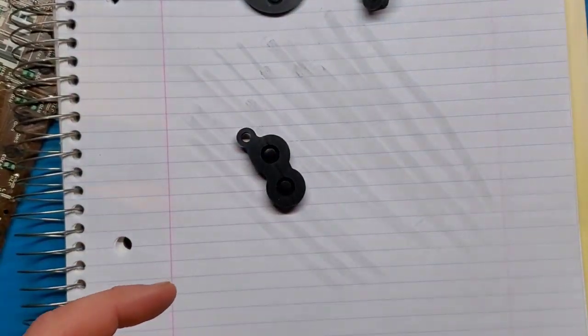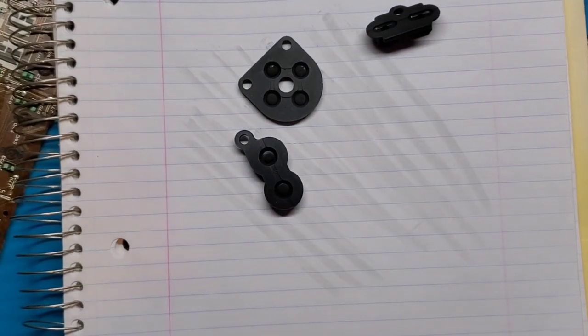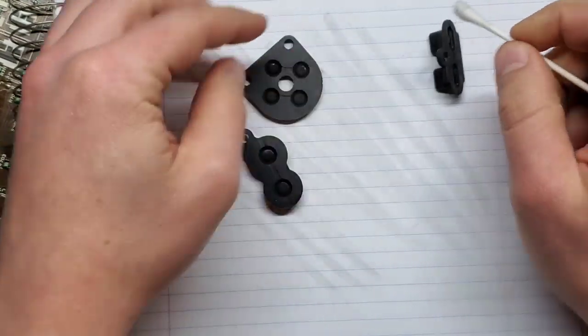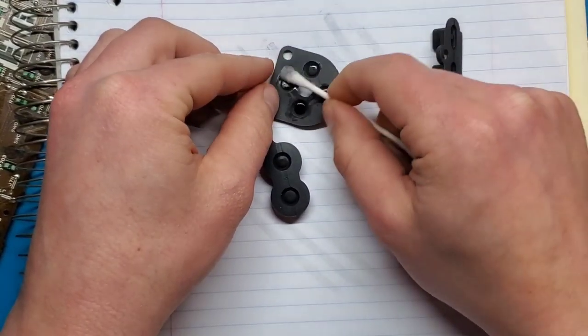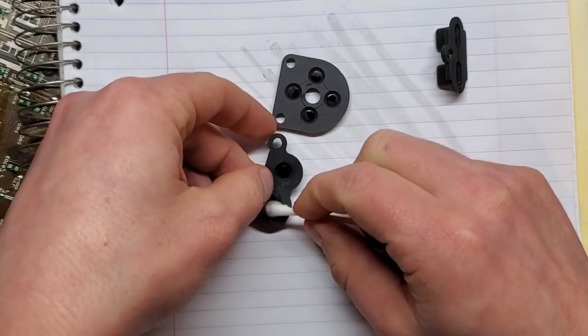And then I'm just going to wipe them down one more time with the isopropyl alcohol, just to remove any leftover bits that I didn't really capture before. So just like that. You'll notice the Q-tip is still coming up dark, and that's perfectly fine. It's not gonna ever be perfect.